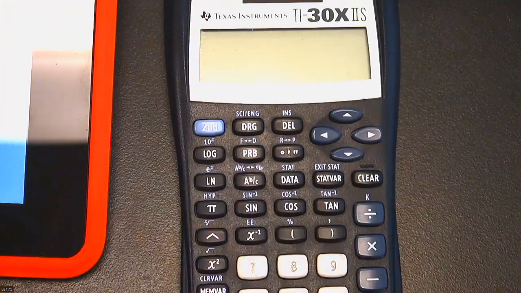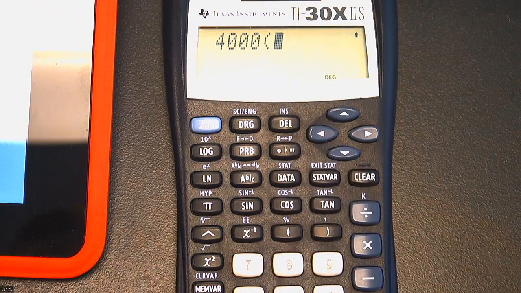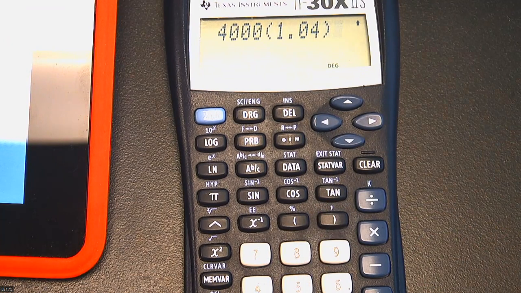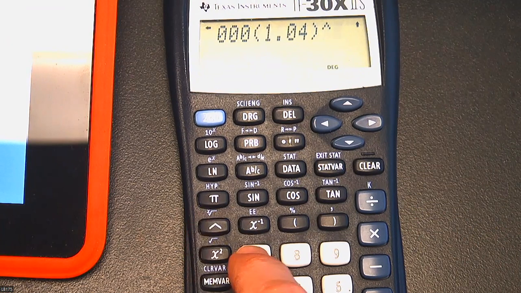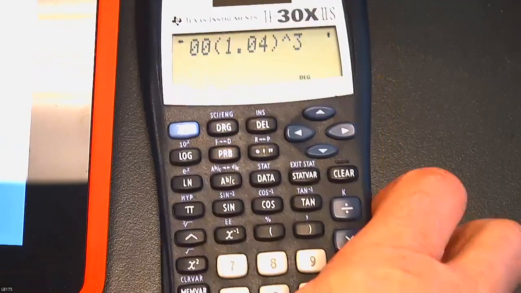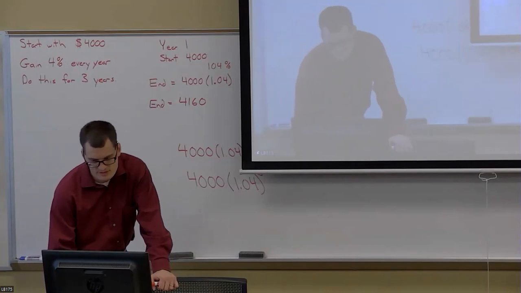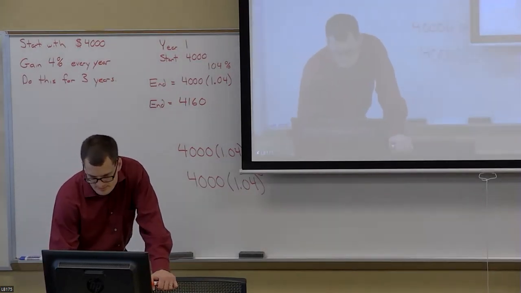On the other calculator, the TI-30, it's the exact same thing. We go 4,000 above the 8, parentheses 1.04 in my parentheses. And then it's still the caret, but the caret is over catty corners of 7. So you get that caret 3. And because the calculator will obey orders of operations, when you hit enter, it'll give you the right number. Okay. So in these interest calculations, we use the exponent key quite a lot. Does that work?